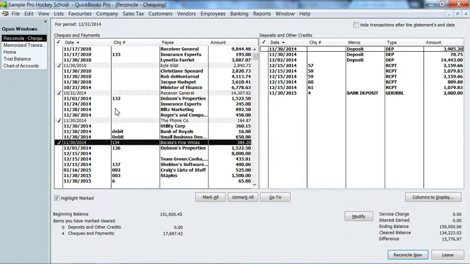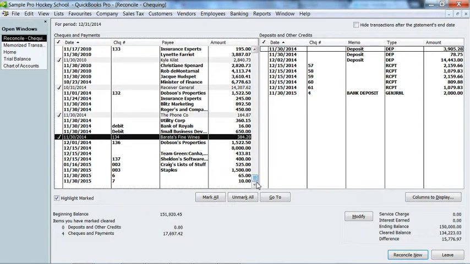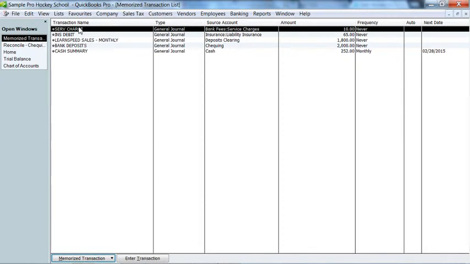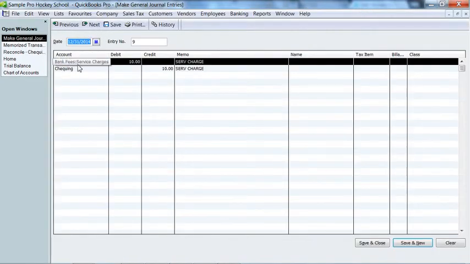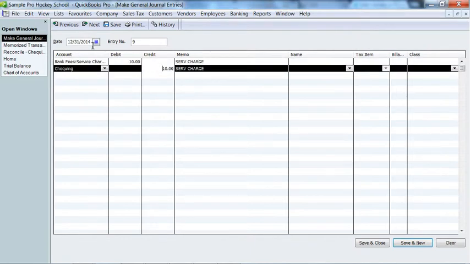So once you've checked off and entered all of the items that have gone through your bank for that month, you'll be checking off, for instance, I have everything under Memorize Transactions, service charges. So I set it up as you just add up all your charges, and then you'll have it showing as debit bank charges, credit bank, and then for the month that it falls into.